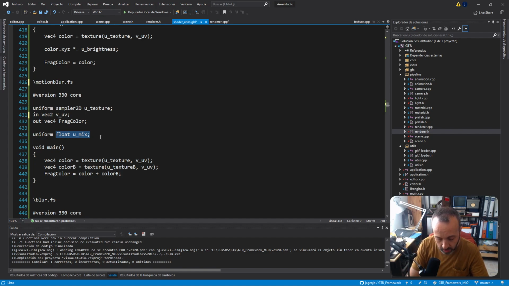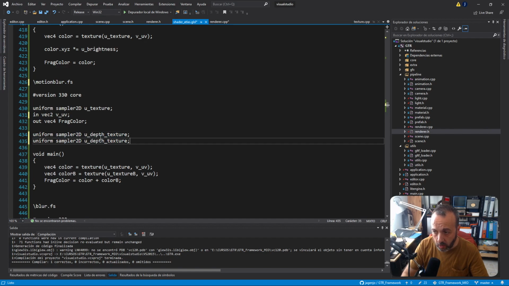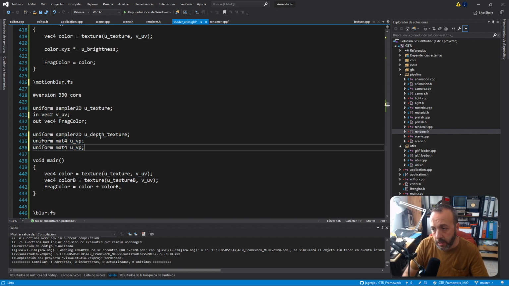Okay, so I'm going to need the sampler of the u_depth_texture, because I need to reconstruct the world position of this pixel. And obviously, if I want to reconstruct it, I'm going to need also the VP of this image. Let me think if I can make it simpler. Nah, erase.